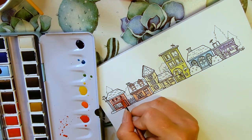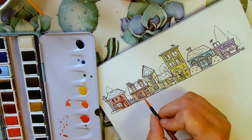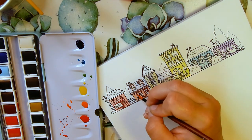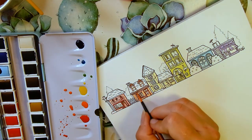It worked just fine. So yeah, I just filled in the little details. Made some shading in the same color. That's a pet shop there, the red house. If you couldn't tell, it's maybe hard to tell on the screen, but there's a little cat face and a dog face on the sign.